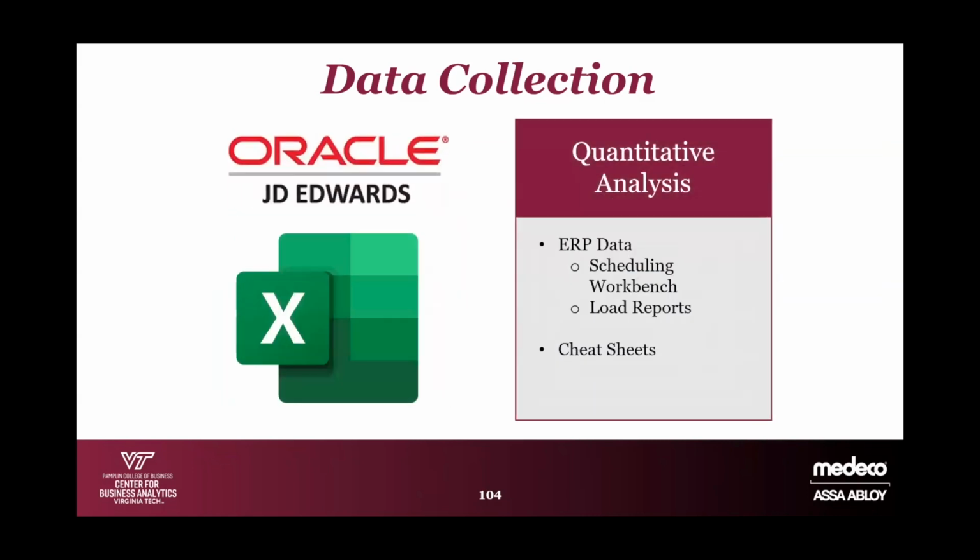Within JDE, they have a workbench, which includes all pending orders waiting to be scheduled to the facility. It also includes load reports, which separates these orders out into their manufacturing segments to reduce the order quantity that each scheduler has to look at themselves. The scheduler's job is largely manual, where they spend most of their day data dumping this information out of JDE and into Excel cheat sheets in order to do manual calculations.